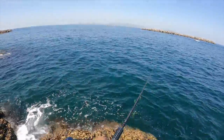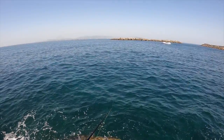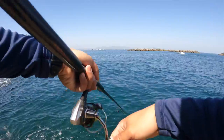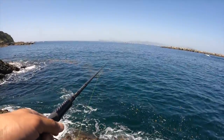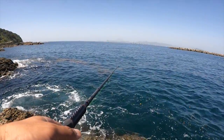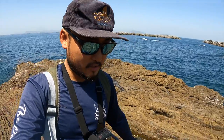I caught nothing on the first cast. It's a perfect day to catch a squid. No wind. All right, several casts in, nothing much going on here. I might actually move to a different spot, go a little further since it's such a beautiful day. I can come back here anytime, so let's just go try somewhere else.